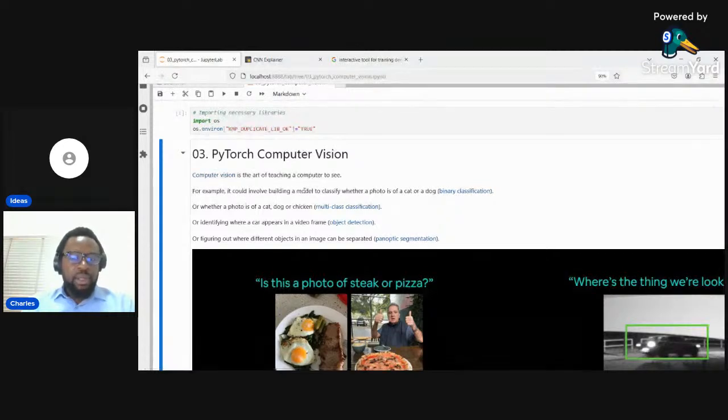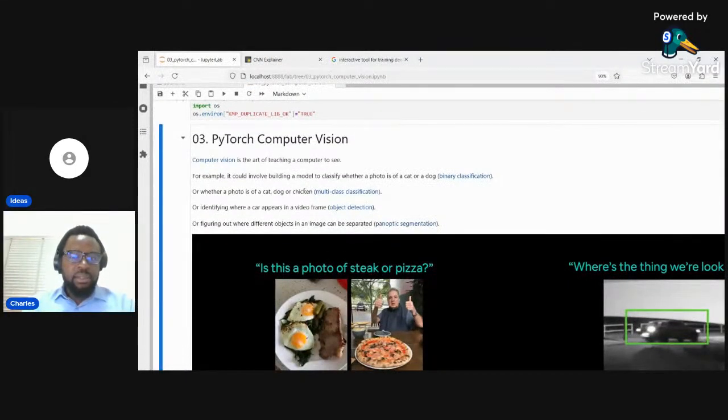I'm sure you would also have heard in the previous class we talked about different types of classification. For example, we talked about binary classification, where we're trying to classify whether an object belongs to one class or the other. So there are two classes in this case for binary classification. Multiple classification involves more than two classes. So maybe given an image, you want to identify whether that image is an image of a cat or a dog or a chicken. That's three classes. So the moment the number of classes exceeds two, then we think of a multiple classification problem.